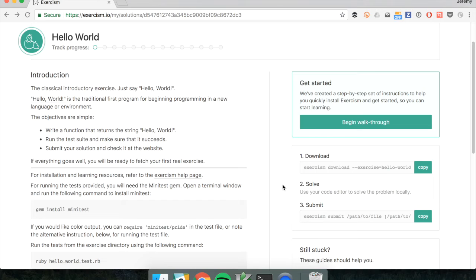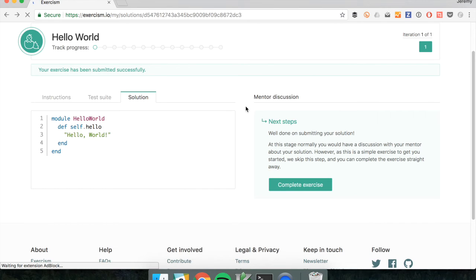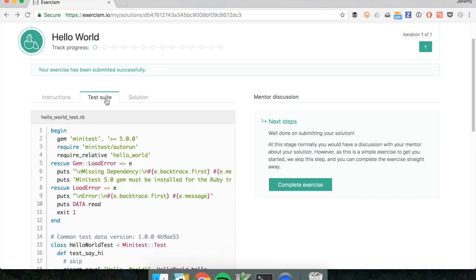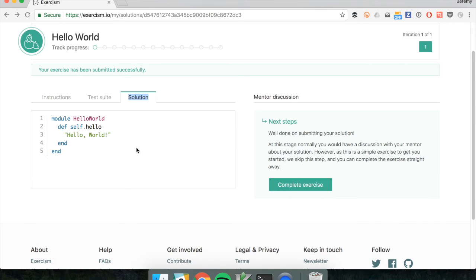And a URL to look at. That URL is just the same one we're already looking at. So you can now see what we typed is now on the website. You can see the instructions and the test there as well. Now normally at this stage you would be done, you would sit, you'd wait, and at some point a mentor will come and give you some feedback.